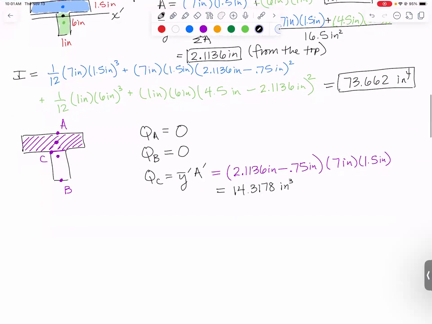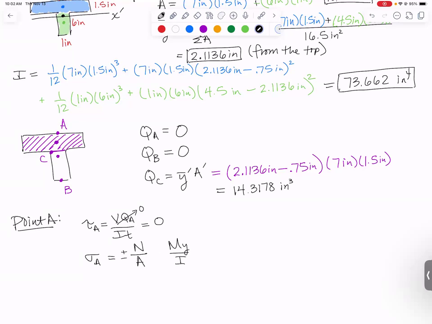At this point, we need to find the stresses at all of these points and find their stress state. I think it's a little easier if we just take it at one point at a time. So let's do point A. At point A, let's do the easy one. Tau A, well, that's VQ at A over IT. Q at A is 0, so there is no shear stress at point A. What about the normal stress at point A? Well, normal stress is going to be a combination of normal force over area and My over I.